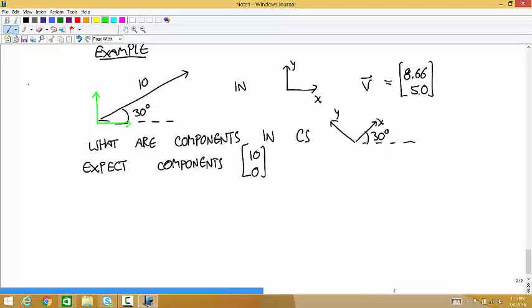Here's the original coordinate system. Now the rotated coordinate system is this. If you just think of the vector components, for this vector, how far do you have to go along the x-axis and how far along the other? This has a length of 10, so we're just going to go 10 along the x-axis.